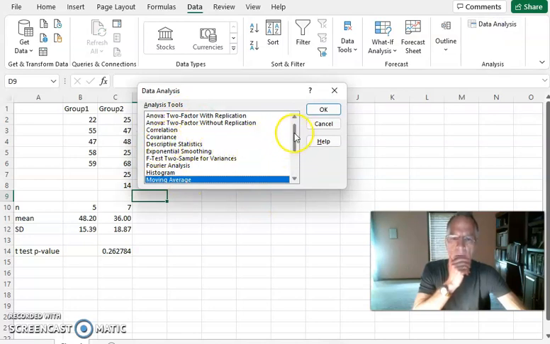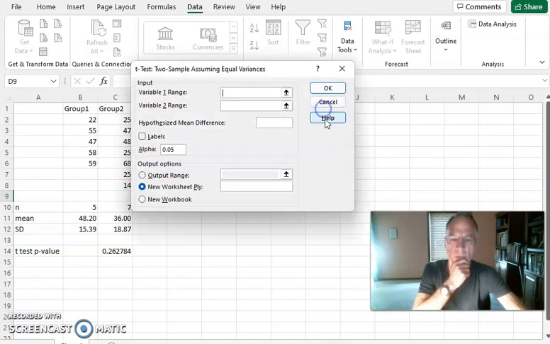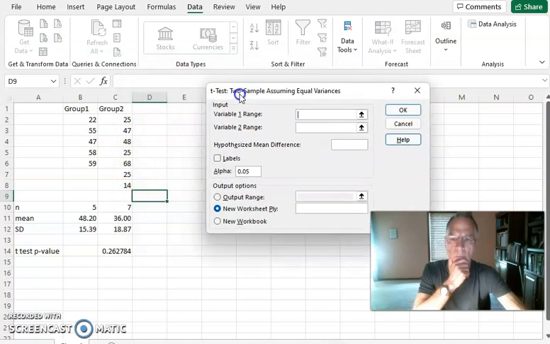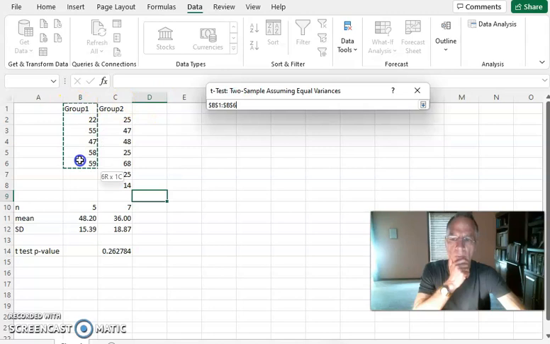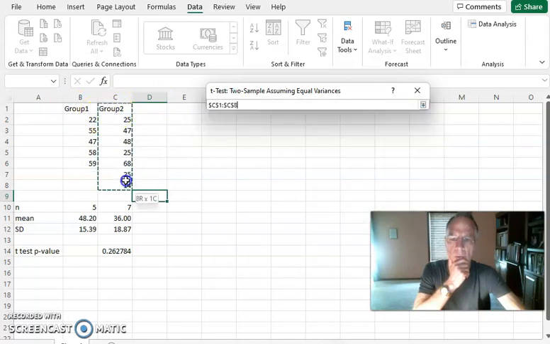So we want two sample equal variance. So we've done paired in Unit 1. We'll do equal variance here. And we can include the label for the highlight and range 2. Also the label.